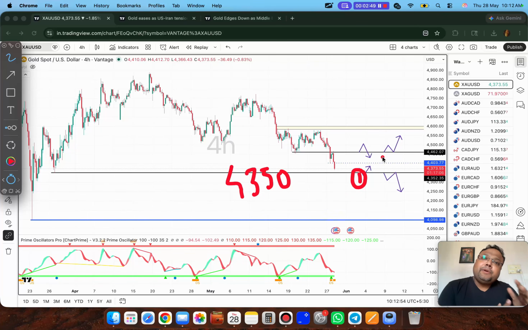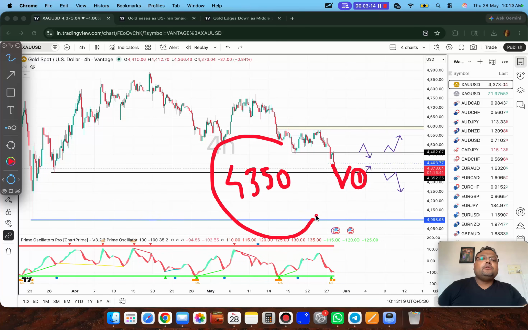If you are an experienced trader and can scalp, then you can look for a quick bounce for, let's say, 10 or 15 minutes, after which the market may go down again. So if the market takes support at 4350, you can look for a buy position. There is a possibility of a liquidity grab as well. For example, if you see that after making a low of 4340, the market goes up again, then also we can look for a buy around 4350. But again, I'm repeating, selling pressure is very high, so be very fast with your entry and exit.